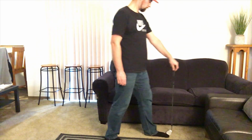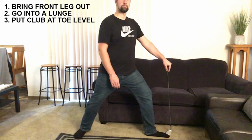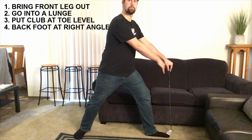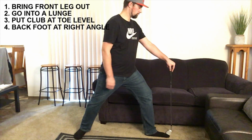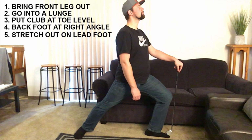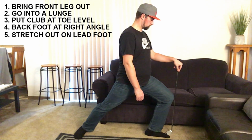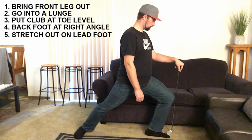So now you're just going to want to bring your front leg out like you're going to go in for a lunge, and then put the club down at your toe level. Now you're going to want to put your opposite leg behind you with your foot facing outwards, so at a 90-degree angle. And then you want to stretch out with pressure on your lead foot. So this way you're really going to feel that stretch, not only in that lead leg, but also in the trail leg behind. You're going to stretch all those muscles out.